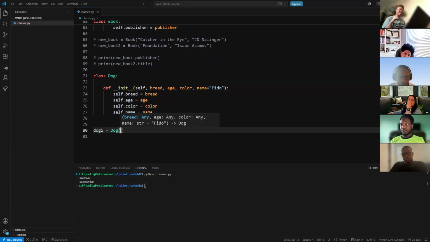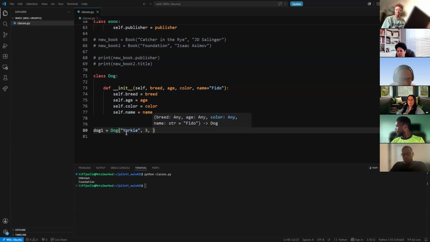And then now we can pass in, like you said, the quotation marks, and then we can just go through and pass in these parameters as it prompts us. They're usually in order as we define them here. So breed first. We'll use slang because I don't want to type it out. Yorkie. That's my favorite little boy. So we'll make a Yorkie dog first, and he is 3. Oh, that's not a string, that's an integer. What color is he? He is black and tan. And then his name is Spark.